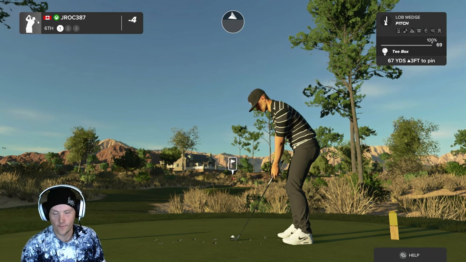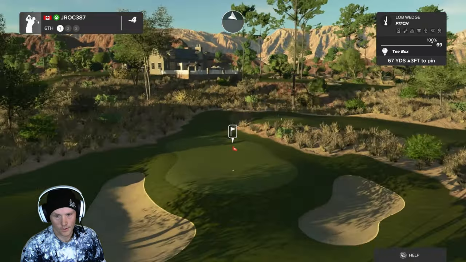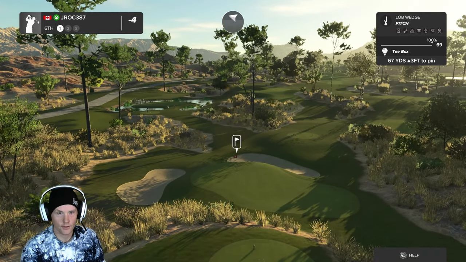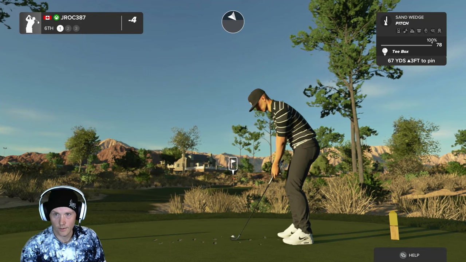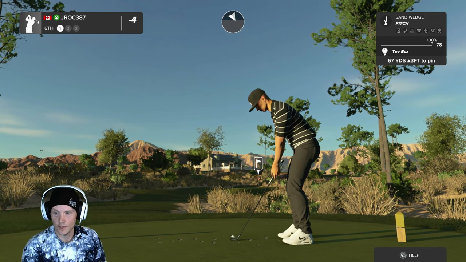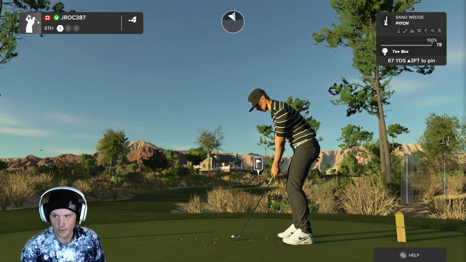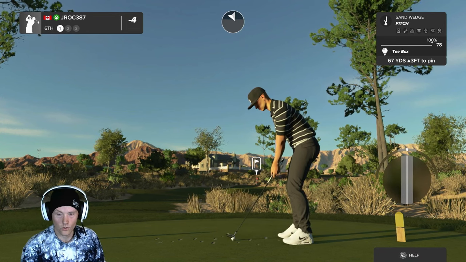All right. Again, just soak in the surroundings here. With shorter shots like this, the wind doesn't affect it as much, so it's hard to judge. 78 basically to the back there. I'm just going to hope that we can maybe throw it past the hole and spin it.